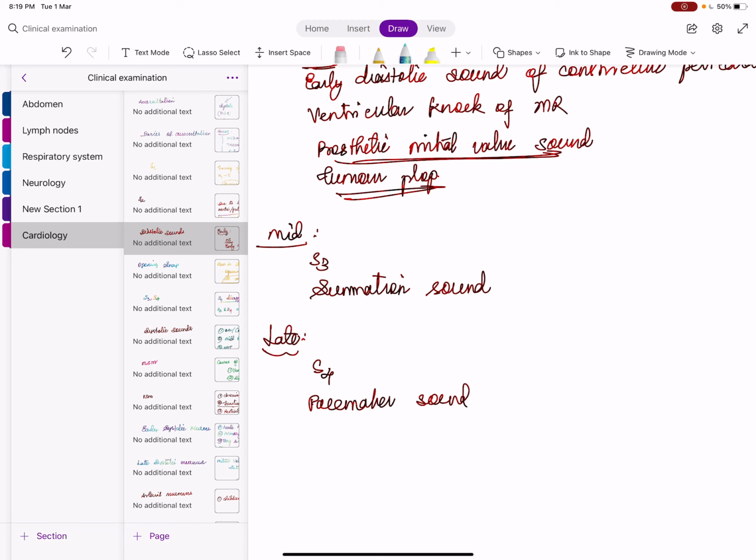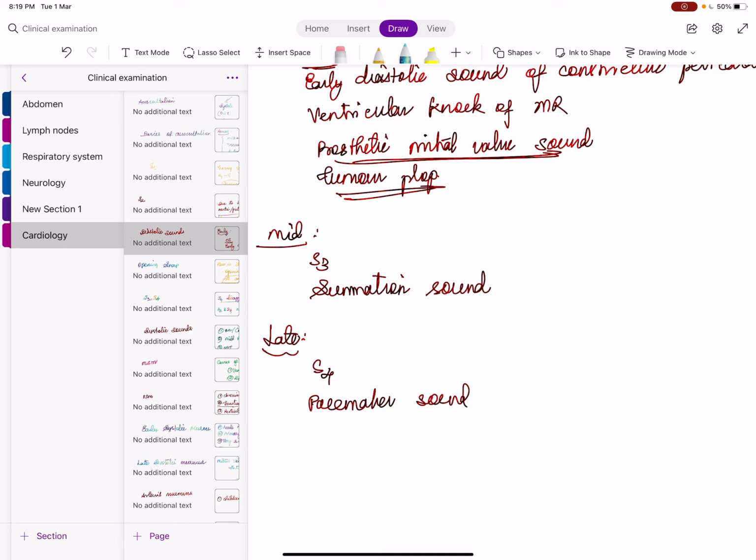In thin individuals, it could be physiological, I told you, because the pulmonary artery will be closer to the chest. Next is pulmonary hypertension. So one important cause of loud P2 will be pulmonary hypertension. ASD as such can produce loud P2. So the cause of loud P2 is very important. One is it could be physiological. Next is pulmonary hypertension. In ASD, what happens? The pulmonary trunk will be dilated because of increased flow through the pulmonary artery. So just the presence of ASD will have a loud P2, even without pulmonary hypertension. In ASD the pulmonary trunk will be dilated.